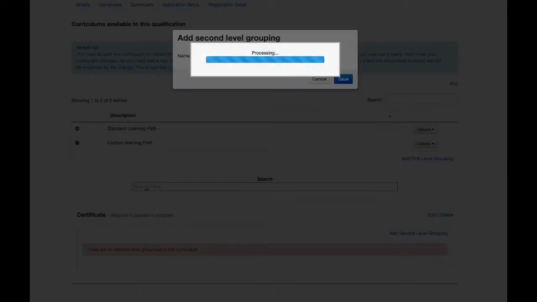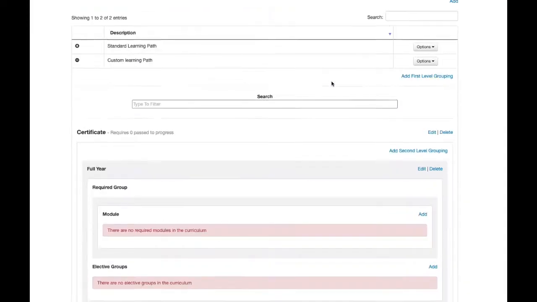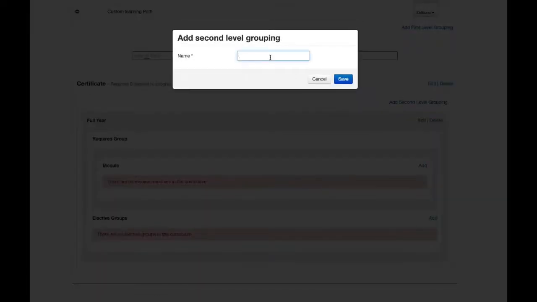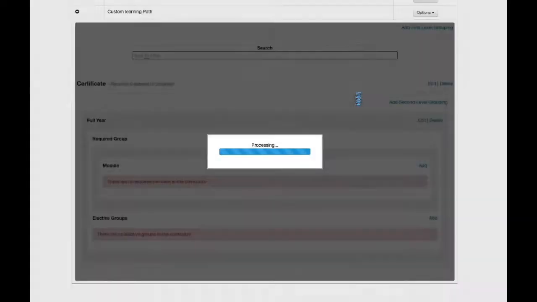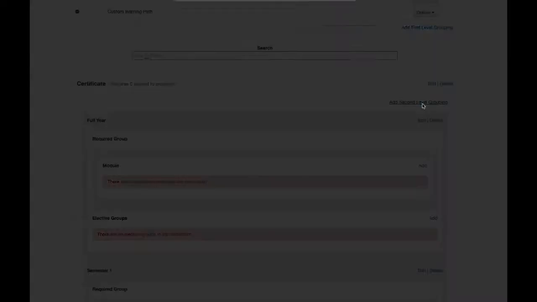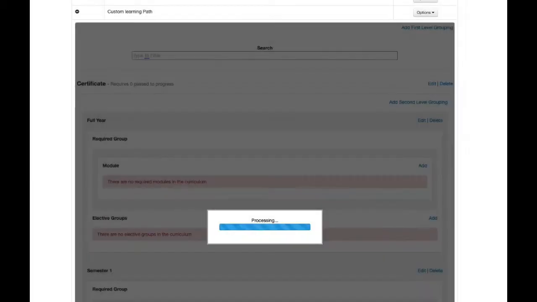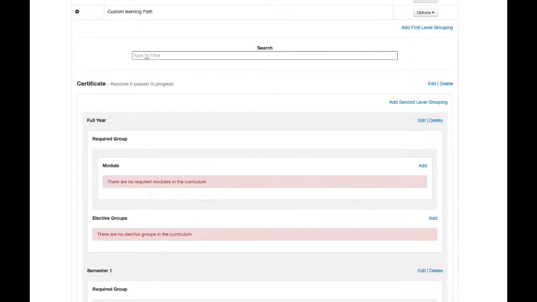So within my certificate, I'm going to have full year courses. And at my institution, let's just say we have semesters. So I'm just going to make this semester 1, and semester 2. So this is just for reporting. It just creates a layout for your report so that it has a structure according to the way your actual learning program is designed, so that your modules fit in with that structure.